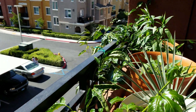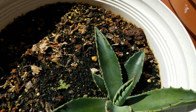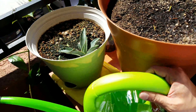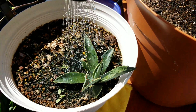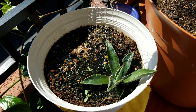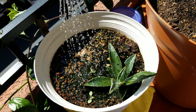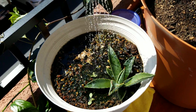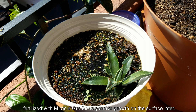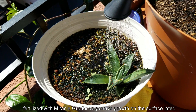I just saw a hummingbird fly away — I heard it hovering; you can't really hear it in the video. I think it's investigating my balcony and has claimed it as its territory. If you're ever sitting near a bunch of plants or wildflowers, a hummingbird will sometimes hover very close to investigate. I think they check it out for rival hummingbirds, try to chase them off, and mark their territory.